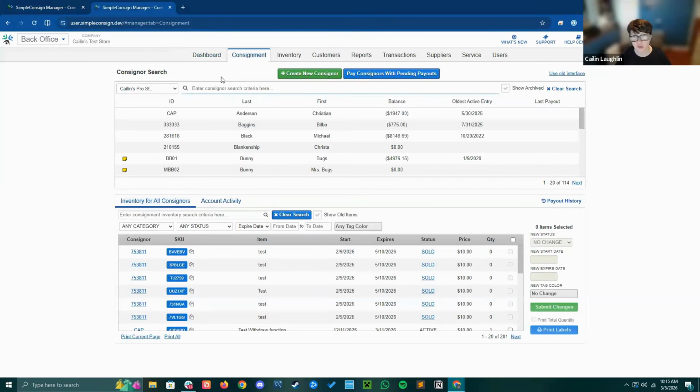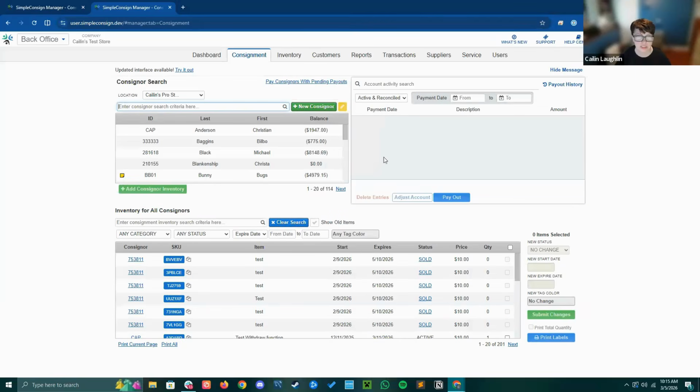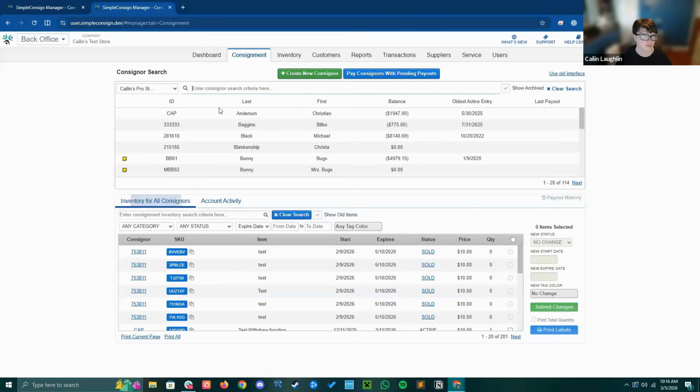If there's anything that's making you hesitant to try out the new view, please make sure that you submit that feedback so that we know and we can take that into consideration. But this will make it a whole lot easier for us to add some cool new features. This old interface, we were running into some space constraints. It's a lot more difficult for us to share as much information with you when we're confined to half of the width of the screen for the consigner and the account activity information, which is why we've done it the way that we've done it here.